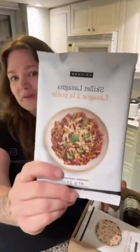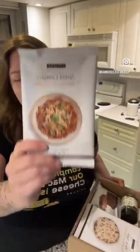It does come with one of our new flavors, the skillet lasagna, which is a fan favorite. Every person I've talked to loves it. We've already eaten it and we can't wait to make it this weekend because it's so good.